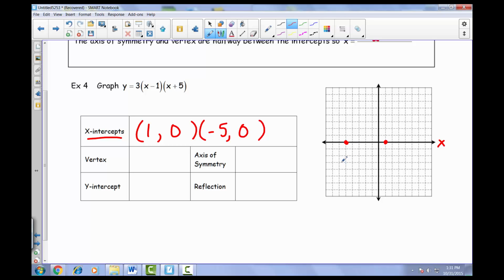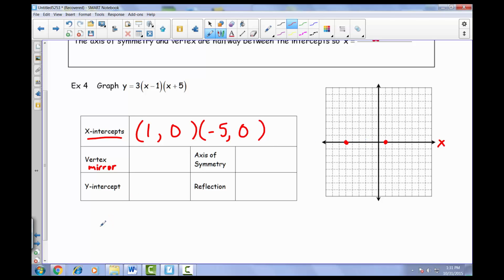Now we're trying to determine where in fact our vertex is. Well, the reason our vertex happens halfway between these 2 points is because it still follows that the vertex shows the axis of symmetry, which has that mirror. You may recall from when we were looking at vertex form and standard form, the vertex always created your mirrors. And if the mirror is halfway between these 2 points, we would see that the left side is exactly the same as the right side.